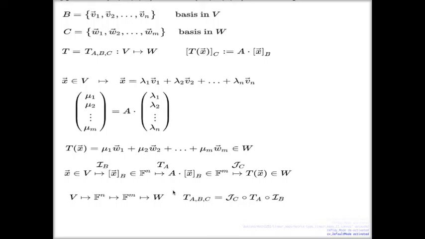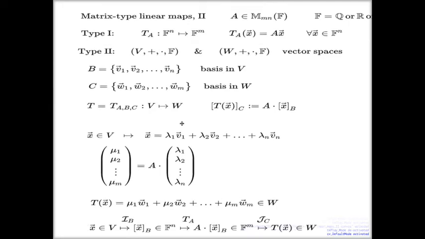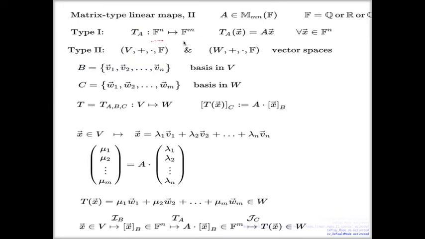I told you that any map between Fn and Fm always has metric structure. With this extended interpretation of the metric structure, with this three-layer or three-stage metric structure, any map between any two vector spaces will be a matrix type map. That's something we will see on Thursday.